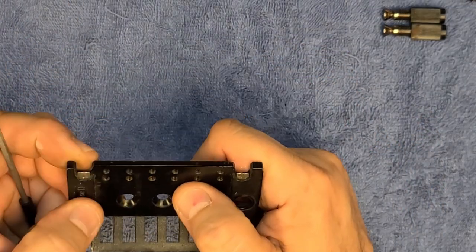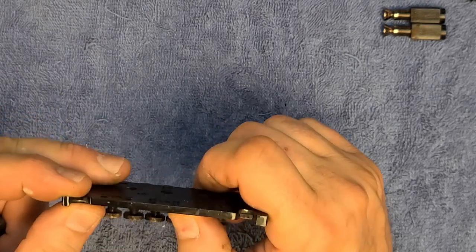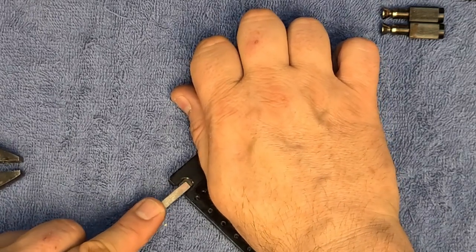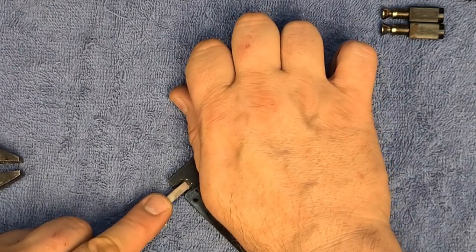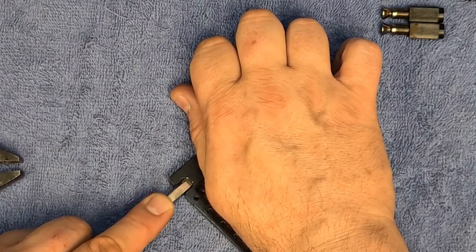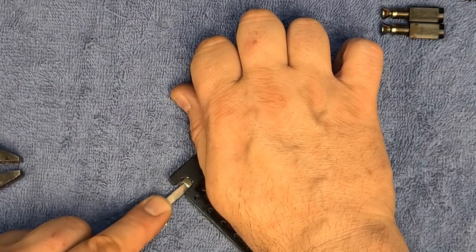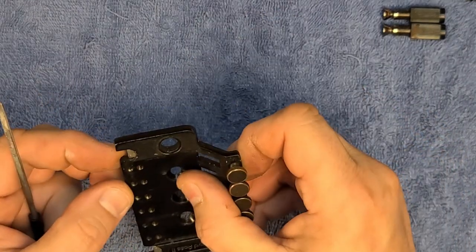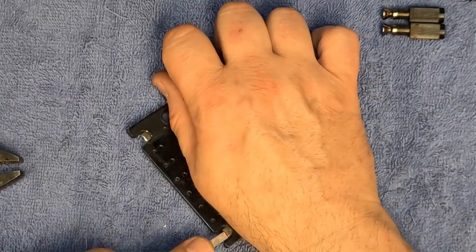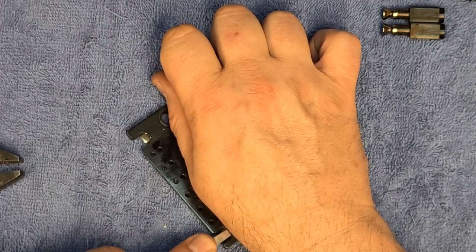Much movement here, but it is actually doing something here, getting rid of the burr that is on the top. This is helping out quite a bit. So good. And maybe I don't have to price out and find a new one. Maybe I can use the old one here.